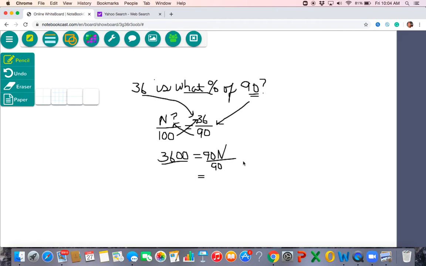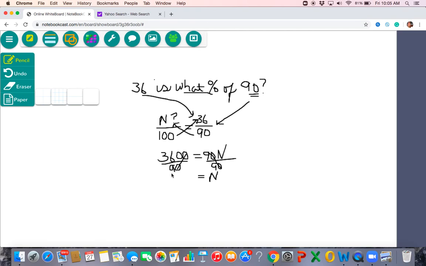So think about it this way. If I did 3 times 4 is 12, I can divide 12 by 4 and I'll get 3. It's the same idea, just a little bit more complex here. They just cross each other out, and then I get the missing number. But because I did it to this side, and these are balanced, these are in proportion, I have to do this side as well to keep the balance going. I got 3,600 divided by 90. I can make this a little easier for myself by taking out the zeros. Boom, zeros are out.